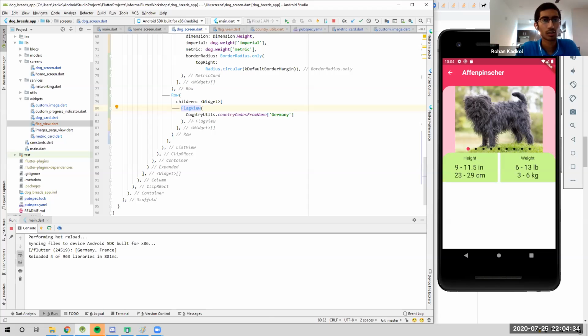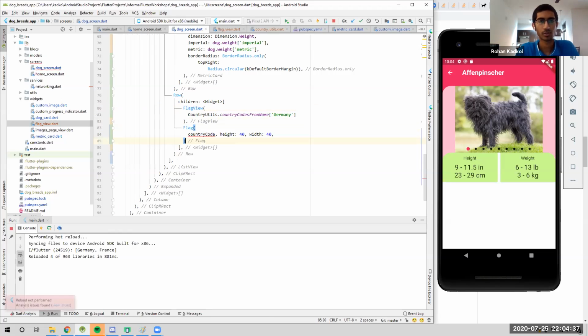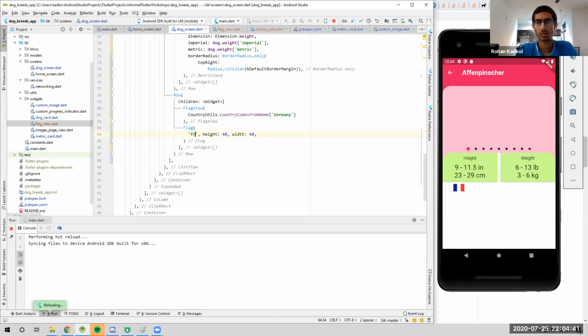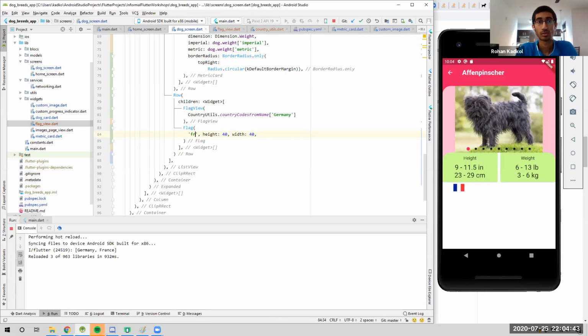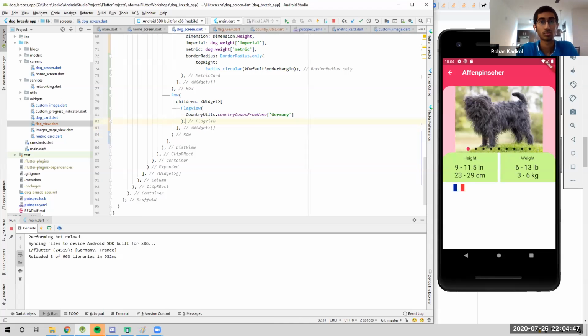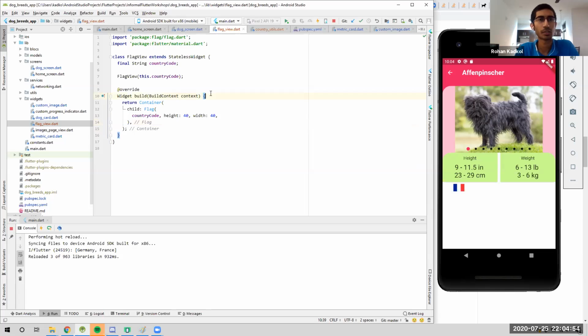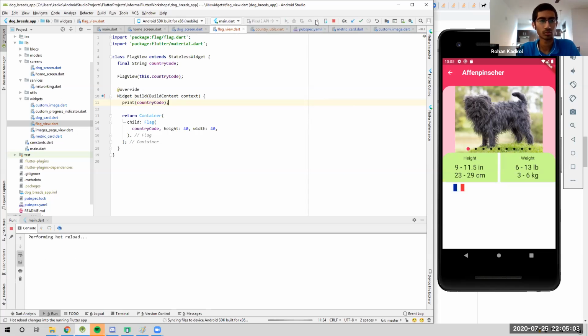What about dog screen? Apart from this, will show flag view. FR. Let us print. Flag view. Let us print country code. DU.